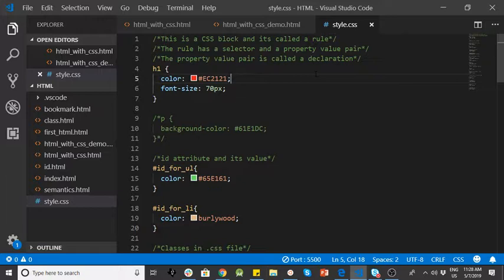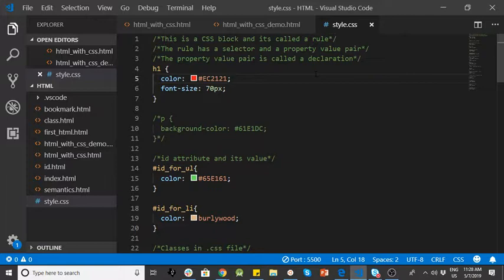Again, at this point in time, I'd like to highlight one more important priority information, and that is, we say H1 color red. So this is at least looking like red. But if you remember, inline we had blue, and embedded we had purple. So as long as we have things inline and embedded, this will not be considered.